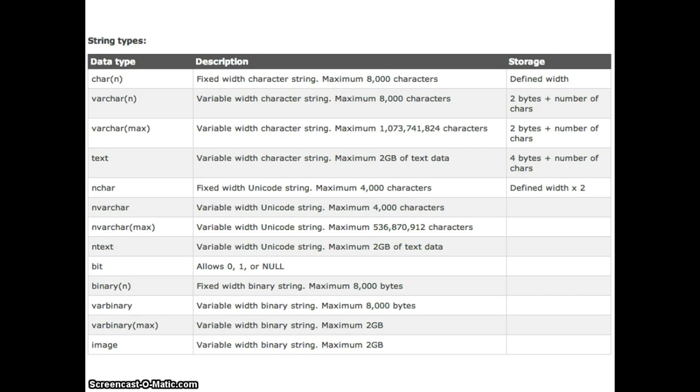As for varchar with n characters, it's a variable-width character string. So if you gave it the maximum of 5 characters, saying varchar 5, and you stored the string dog in it, it would just store dog. There would be no empty characters. As for nchar and nvarchar, these are basically the same except that you can use Unicode characters. It's really useful for other languages and strange characters.